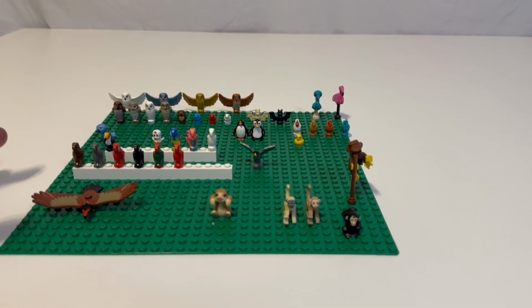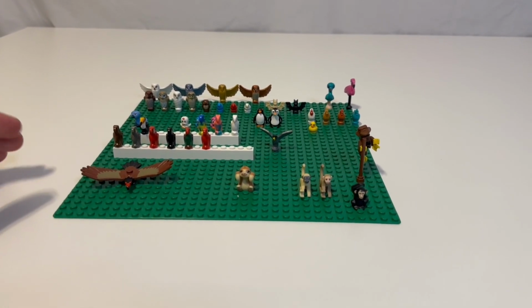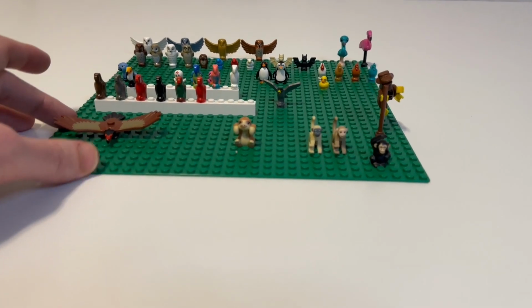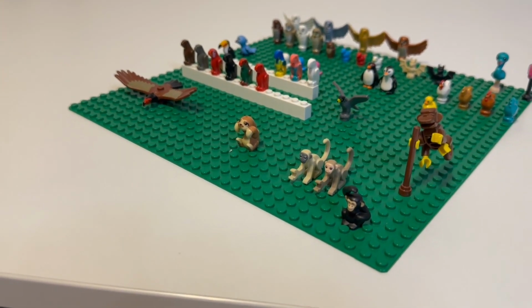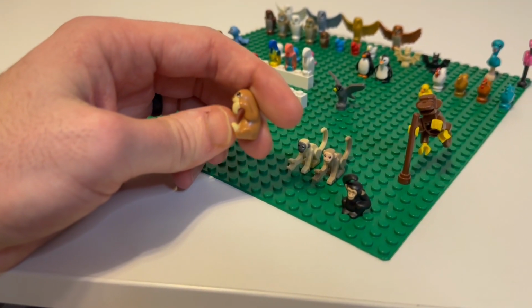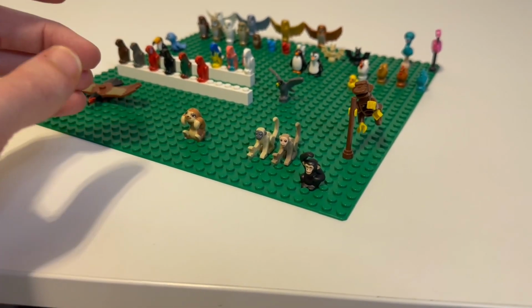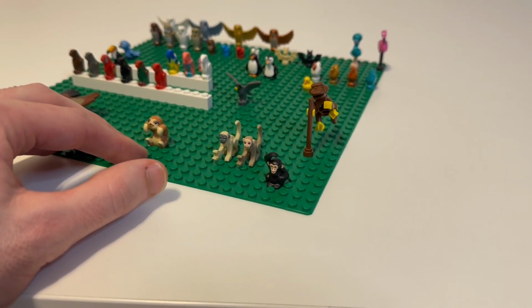But yeah, I'm still picking them up because I still want to pick up a bunch of Lego animals for the zoo. I want to have a decent zoo and as many different animals as I possibly can. But let's move on to the sloth, the Lego Friends sloth here. It was released in 2020, and a cool thing is it doesn't have a bar attachment, but you can set this on a bar and it will kind of hang there. So that's pretty interesting. That's the only sloth I have, but then we have the monkeys here.